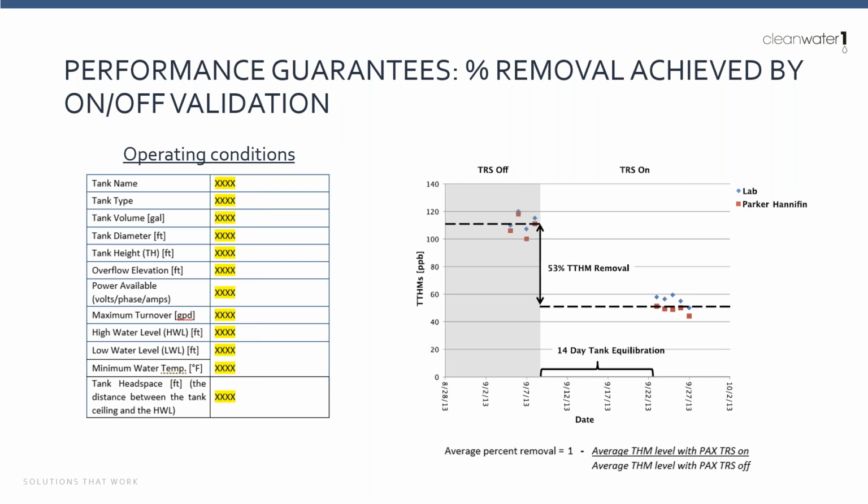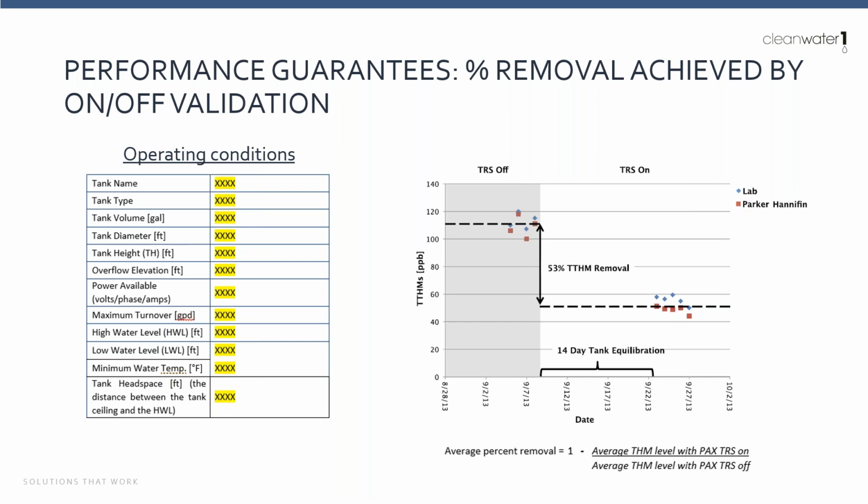We've had some questions on this recently from some consulting engineers. Why can't we just measure the tank influent versus the effluent? The problem with that approach is that you don't capture the trihalomethane formation that's happening while the water's sitting in the tank. So you can be in situations where you're measuring the influent of the tank and then the effluent from the tank, and there's actually more coming out than there is coming in. And it's like, what's going on here?